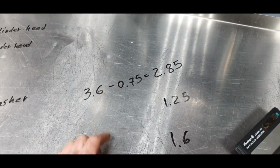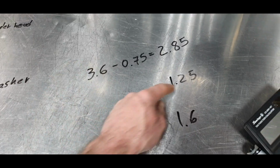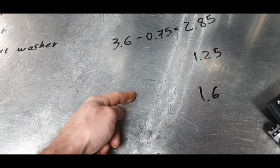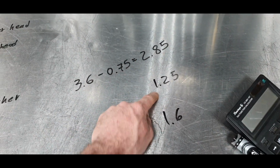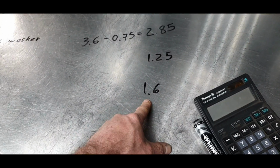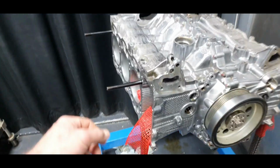Now, you have a thread pitch of 1.25. That means one full revolution on the upper threads is 1.25. Definitely when you torque it down, you need one full revolution. That means 2.85 minus 1.25 is giving us 1.6 millimeters. That means there is 1.6 millimeters here.